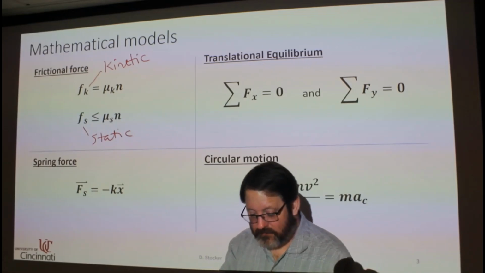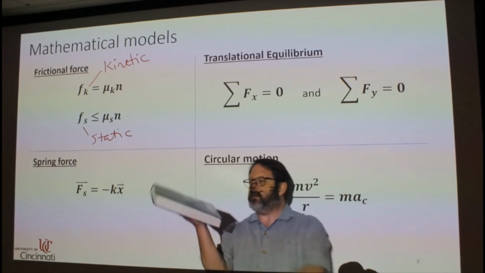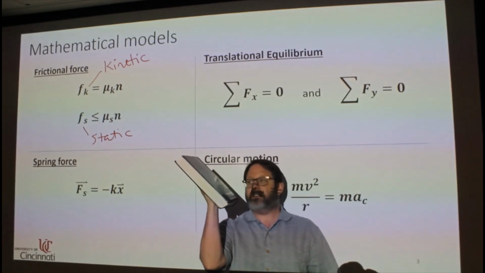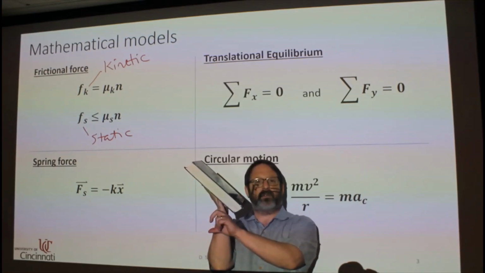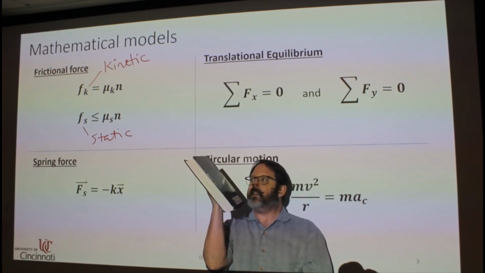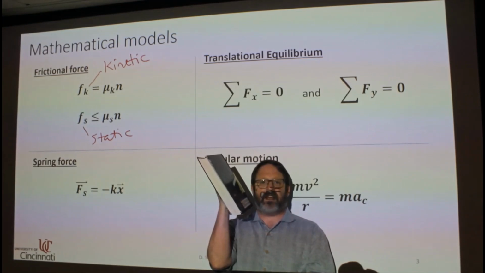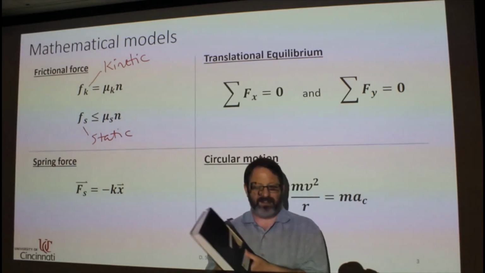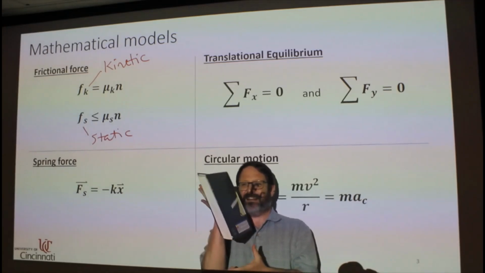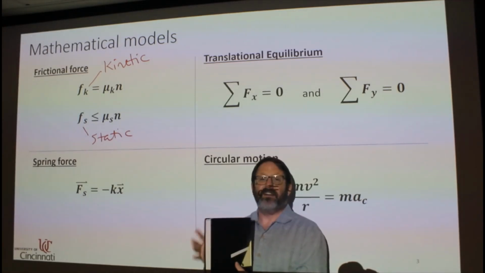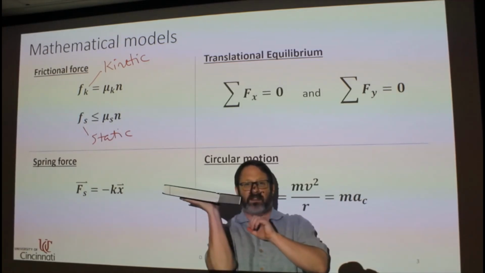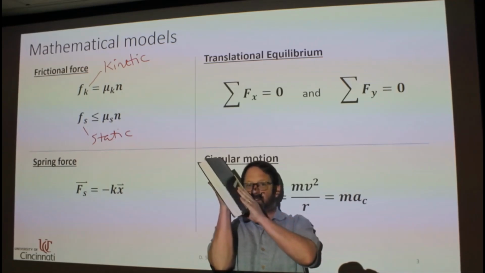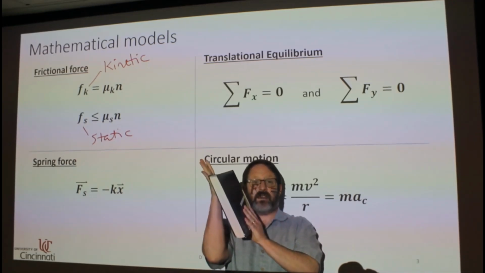So if I'm holding a book and it's angled like this, there is static force between my hand and the book. When I tilt enough that it starts to slide, then as soon as it starts, it doesn't slide very well. As soon as it starts to slide, that's when you have kinetic friction. So when it's in one place, that's static. When it starts to slide, now it's kinetic.